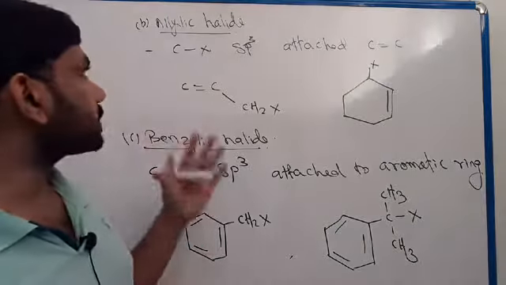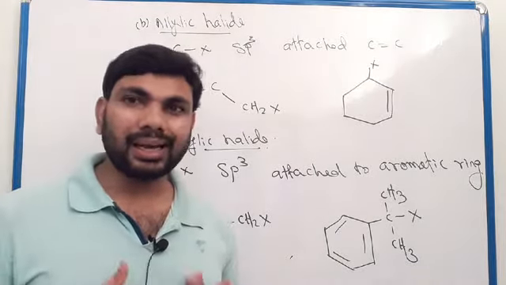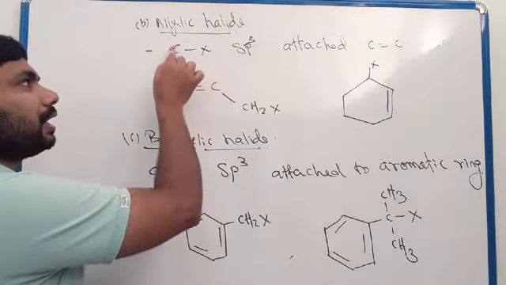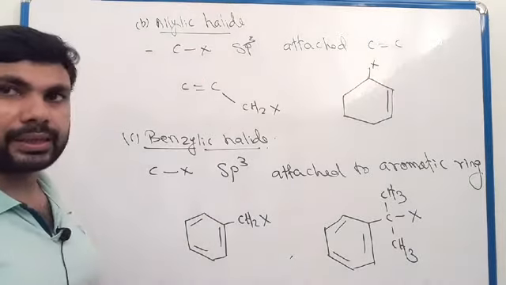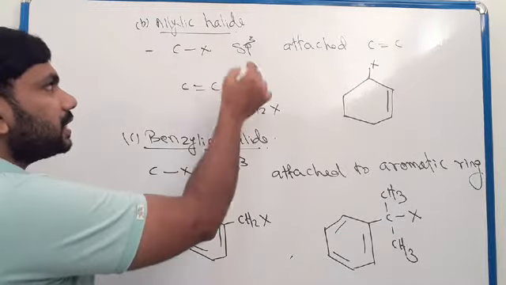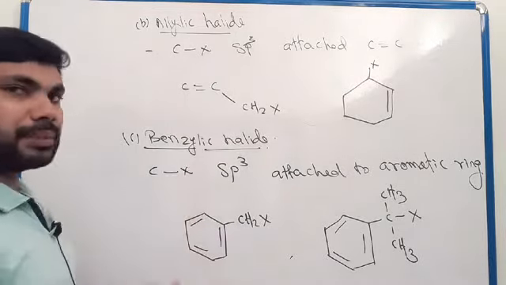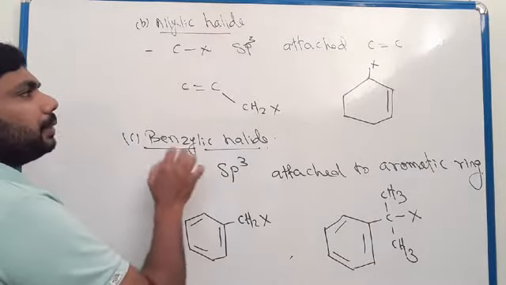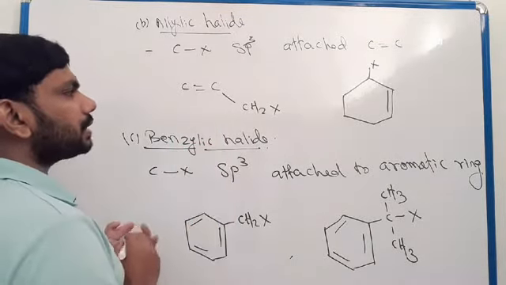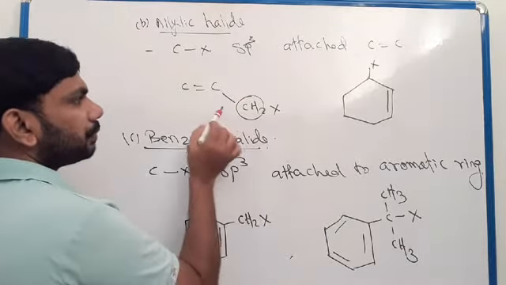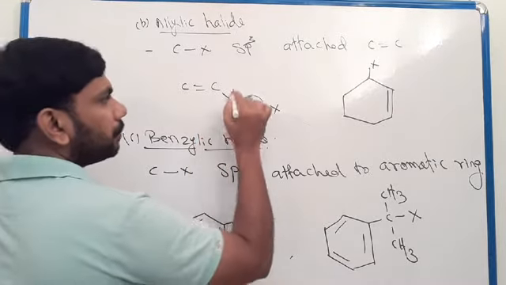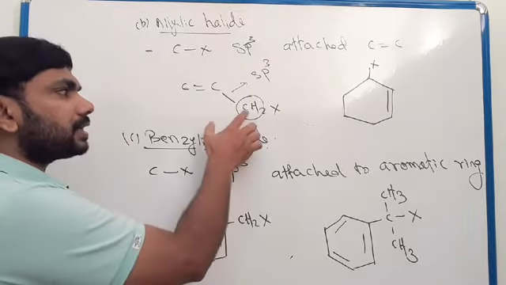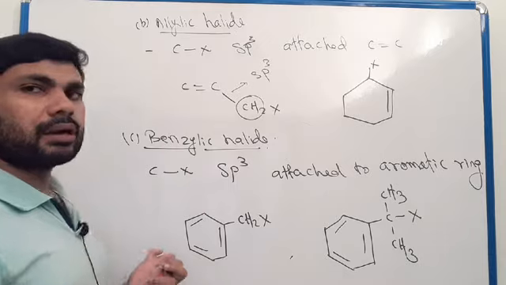Next one we have to discuss here, allylic halide. Allylic halide means here also halogen attached to a carbon. This carbon is sp3 hybridized. In all these cases the halogen attached carbon is sp3 hybridized. Okay. After that, allylic halide means this sp3 hybridized carbon, because the carbon here has a single bond, is sp3 hybridization.